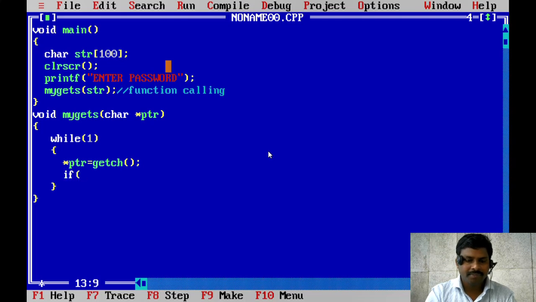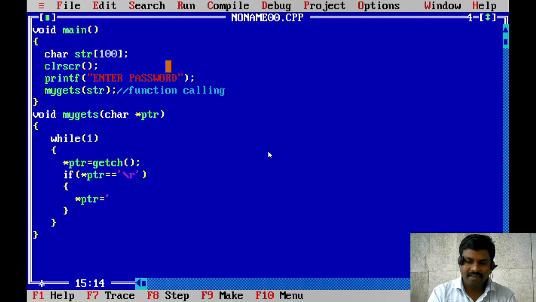If the asterisk ptr value we are entering is carriage return, meaning we have pressed the Enter button, that function returns carriage return. If that is equal to carriage return, then every string should end with a null character.